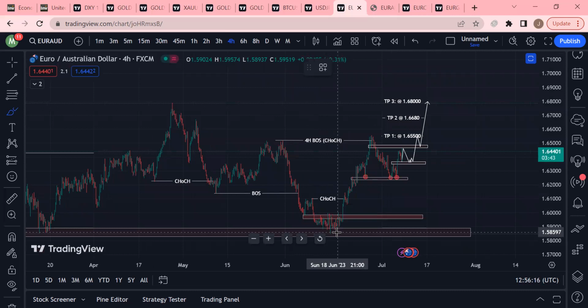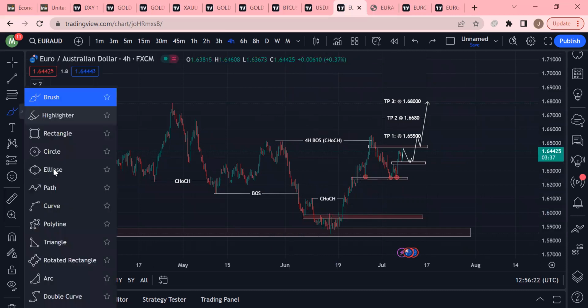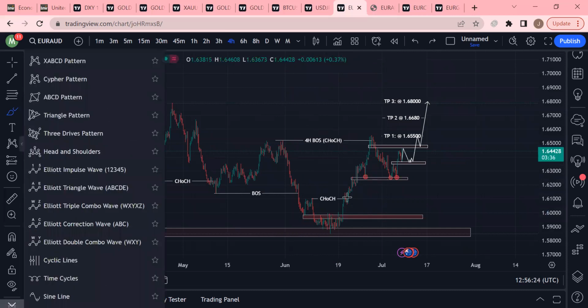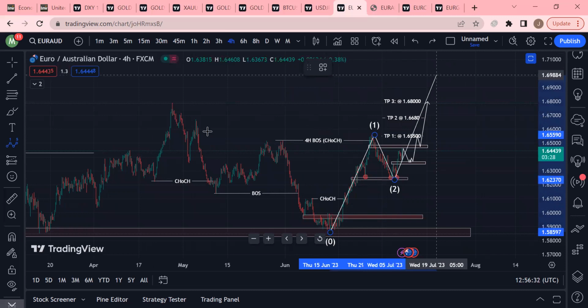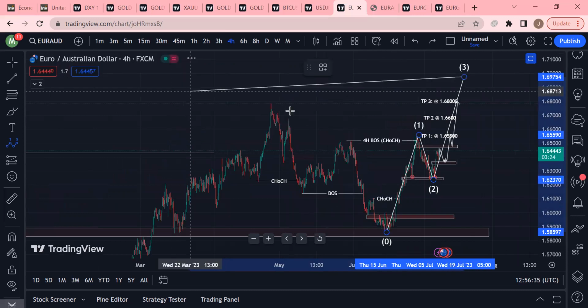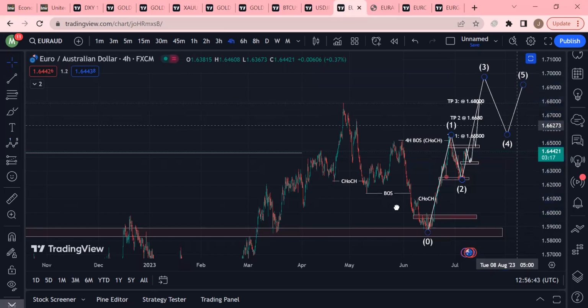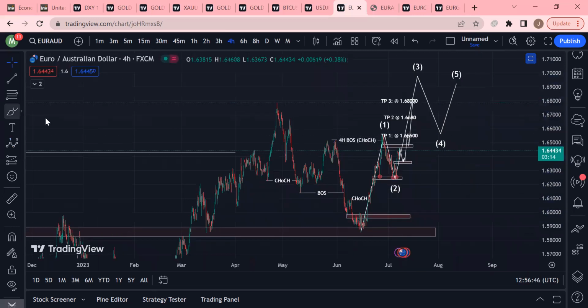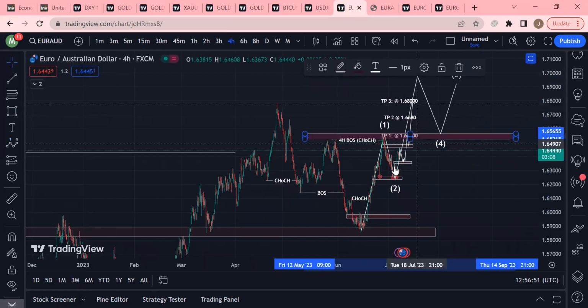And remember, what do we do in Elliott wave? Let me bring the Elliott wave so that it will even be official. 1 breaks, 2, 3 does what? Always break a structure. Always break a previous high. Remember this, a previous high. 3 always breaks a previous high. 4 must not go below 1. Then 5. Meaning 4 must not go below 1. Are you getting it? 1, 2, 3 breaks a structure. 4 must not go below 1.